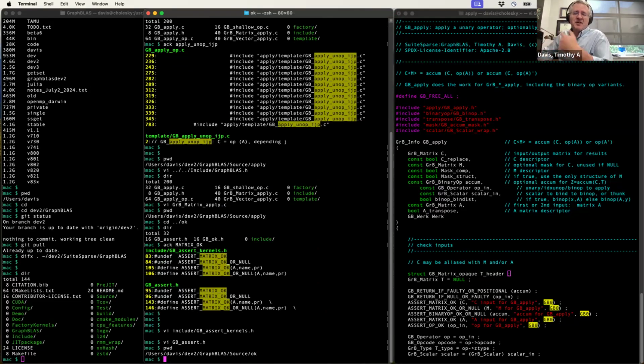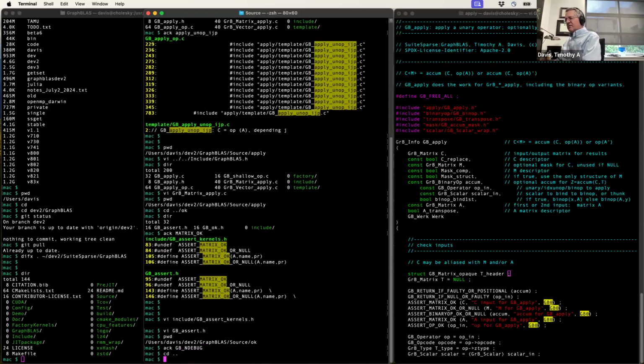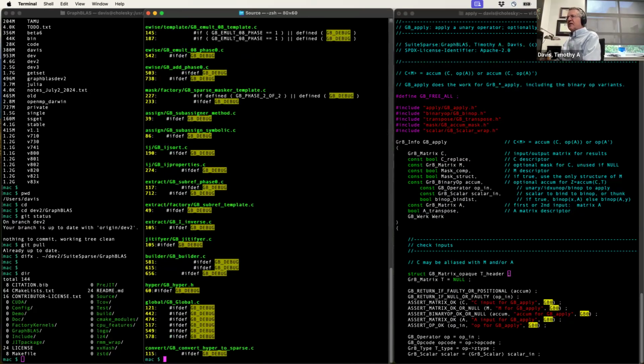It's kind of like that, but I do it myself. And I do it such that you have to edit the code to turn it on because I don't want to make it easy for, say, CMake to set a flag, set on debugging. Well, now it'd be absurdly slow. I don't want that to happen by accident. So you have to turn on GB debug. Let's see, GB debug, I guess it's called.